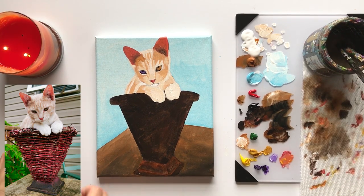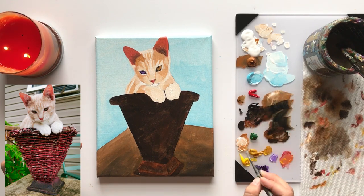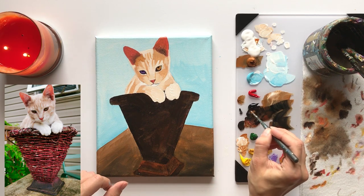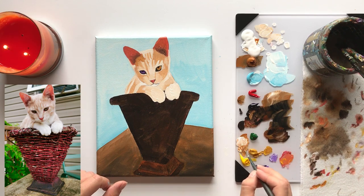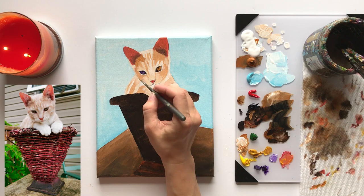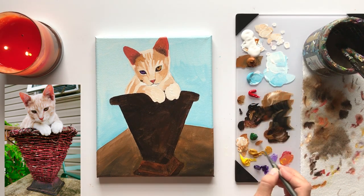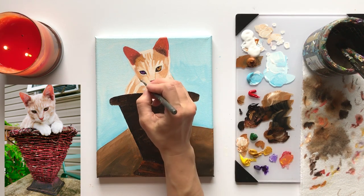All right, so I'm going back to my liner brush or the very thin detail brush again, because we're just going to fill in a real subtle shadow that we see on that left paw and along the left side of the jaw. And for this, we'll use a tiny, tiny amount of black with raw sienna. Again, not too much black like I did. It was a little too strong of a shadow. So I just used raw sienna and black, and I just filled that in on the left side and above that left paw.